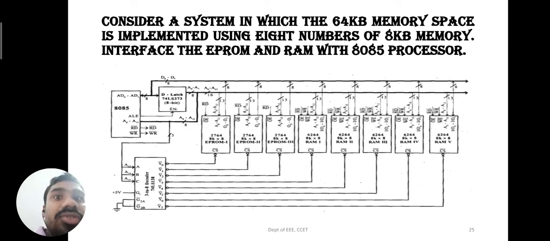And as we have seen in the previous figures, the data bus for the RAM card will be bidirectional, whereas the data bus for the ROM card will be unidirectional. Similarly, the ROM card is characterized only by the RD bar, whereas the RAM card is connected by the read bar and write bar pins. Okay, these are the different modes of interconnection of memory to Intel 8085.